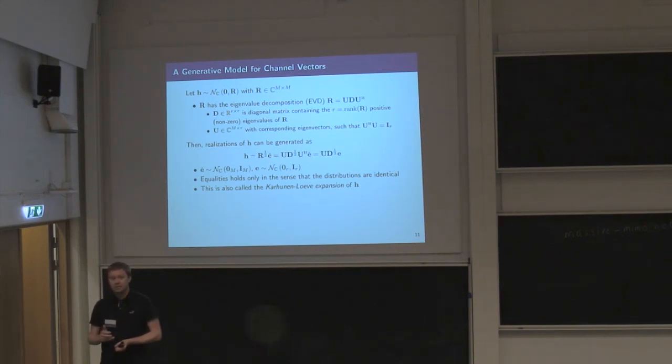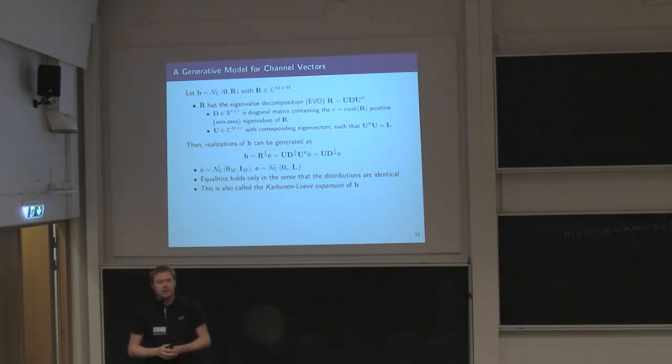So in this model, are pairs of H uncorrelated? Yes, so for different users, I assume that their realizations of the channels are independent. But they could have covariance matrices that look very similar, and that is something that will play a part later on.